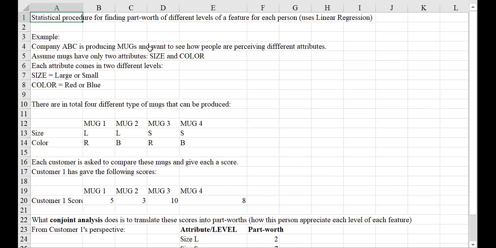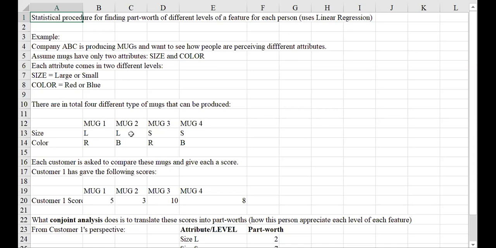Each attribute can take on two different levels. Size can be either large or small in our example. Color can again take on two different levels, red or blue.